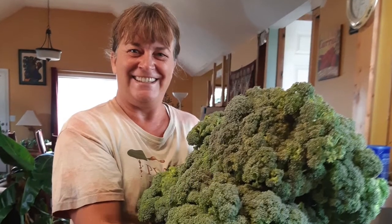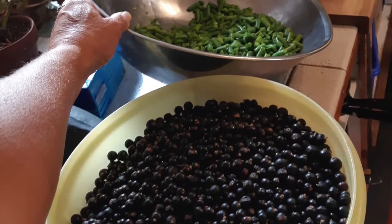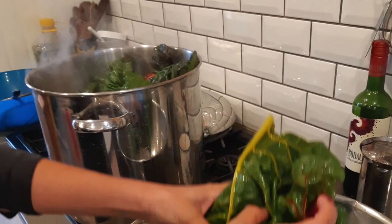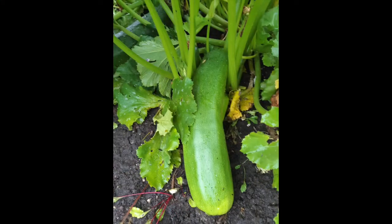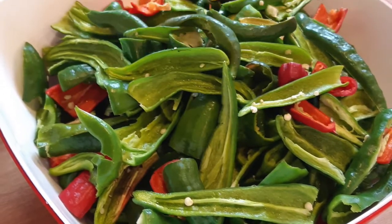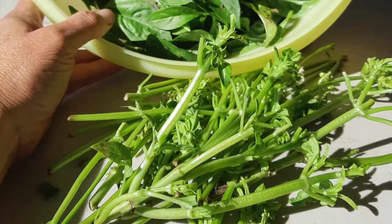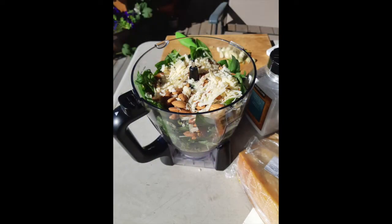Sometimes we have a huge harvest, especially of the broccoli, blackcurrants, and beans. And when we are processing in the early fall it's a lot of work. We take zucchini, for example, and we turn it into chocolate cake. We take our peppers and we make harissa. We take our basil crop or dandelion and we make pesto.